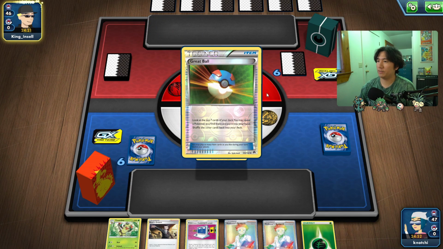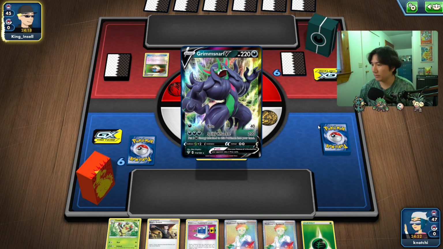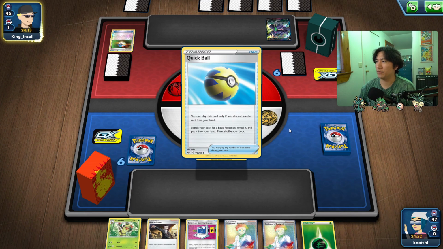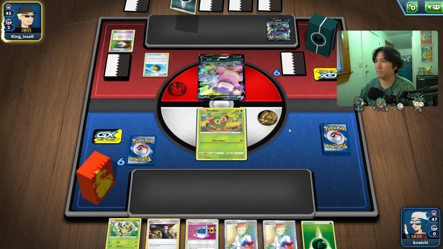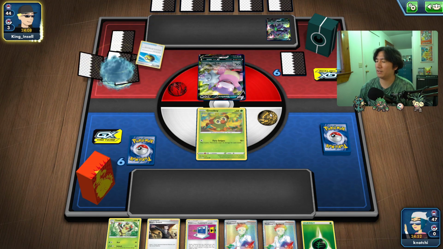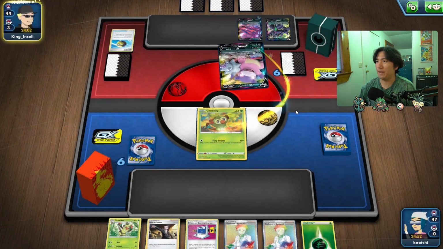Yeah, probably Eternatus if they're playing Great Balls. Grimmsnarl. Okay, or they can be playing the Grimmsnarl. See what they want to get off the Quick Ball, maybe like a Crobat or something. Eternatus. Okay, so they're playing both Grimmsnarl and Eternatus. This is kind of interesting. I think Grimmsnarl VMAX is actually not that bad.